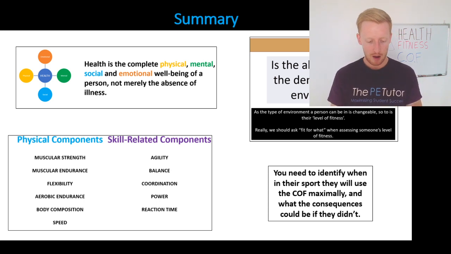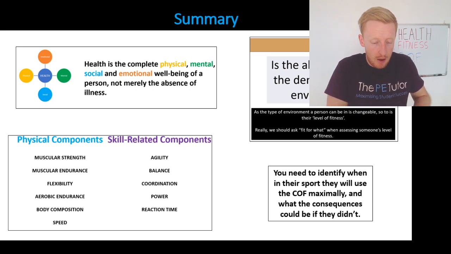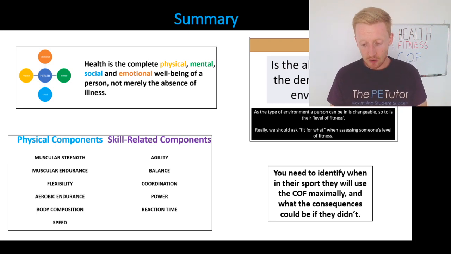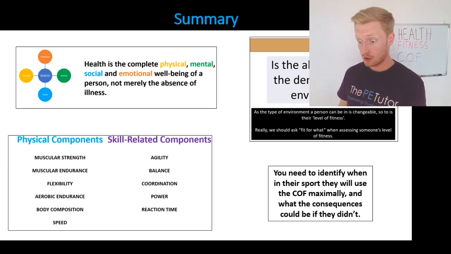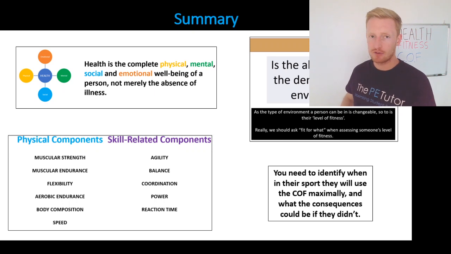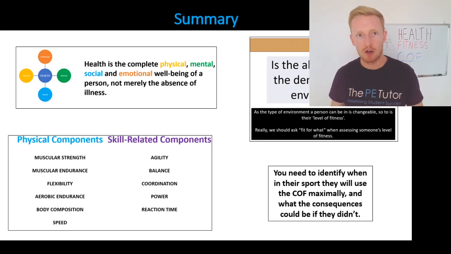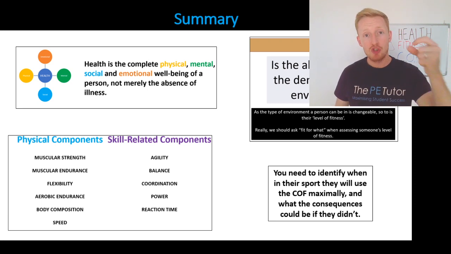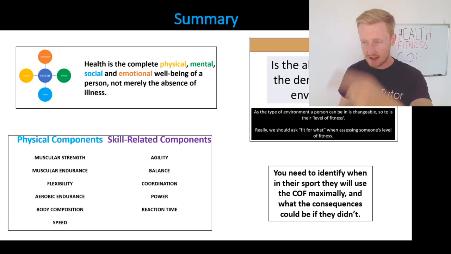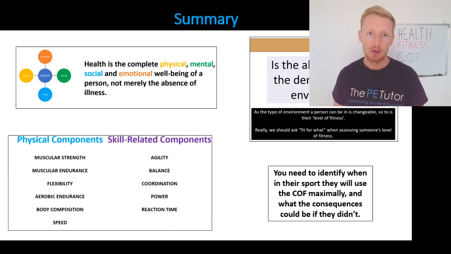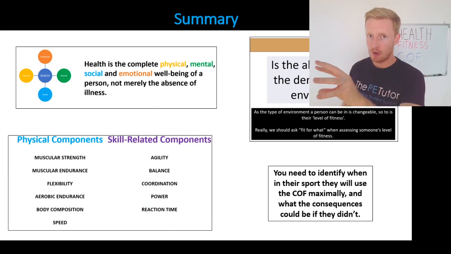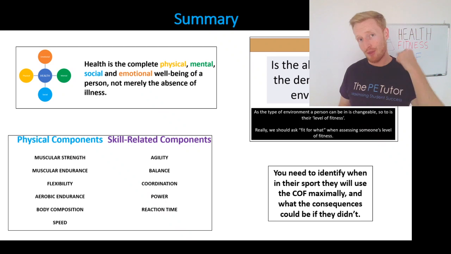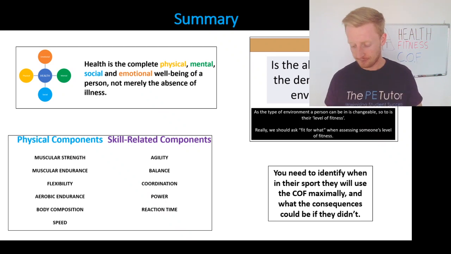Then you can weigh up and prioritize which ones have the best case scenarios and which ones have the worst case scenarios that you would just have to try. That's when you can start to evaluate which ones are the most important, which can then help you justify the training selections that performer then makes. How do they go about improving those components of fitness? Well, that is for another lesson.